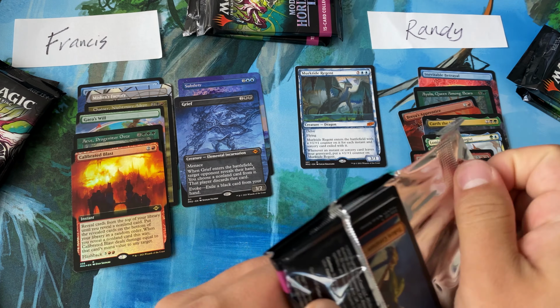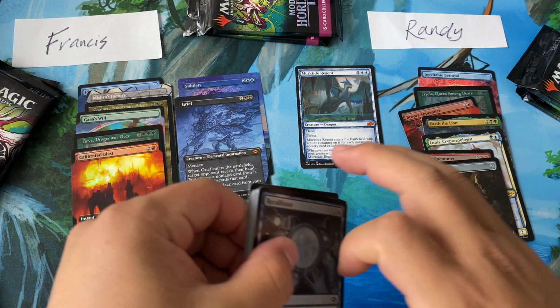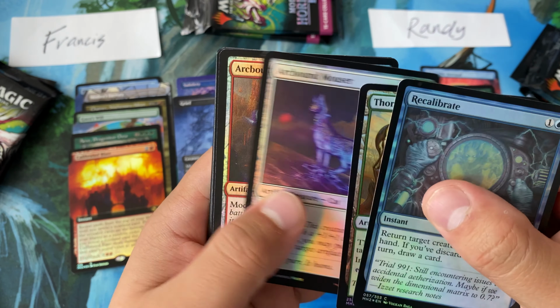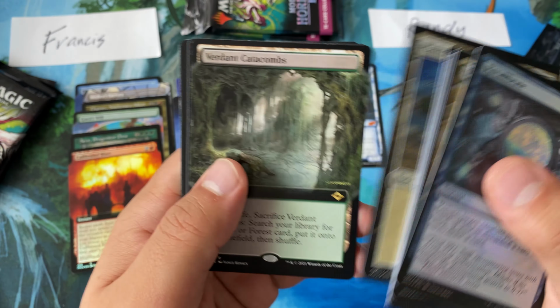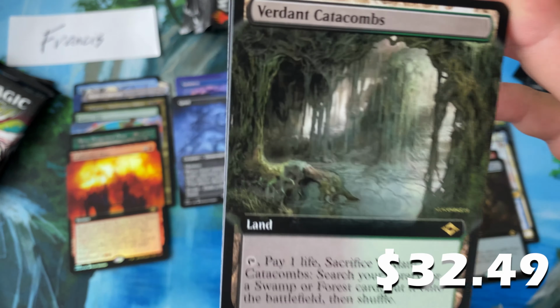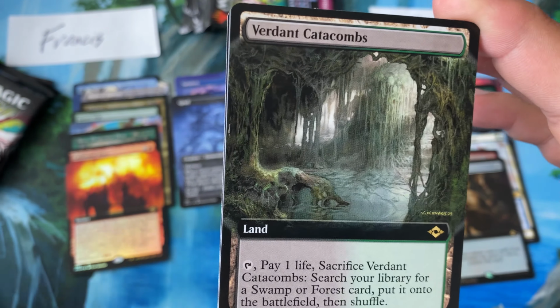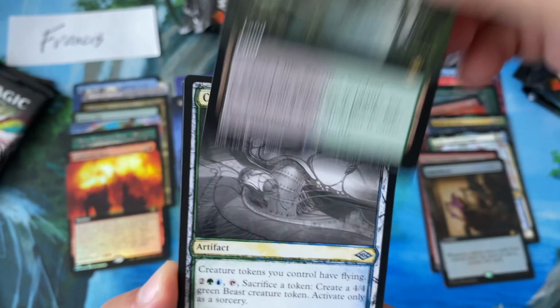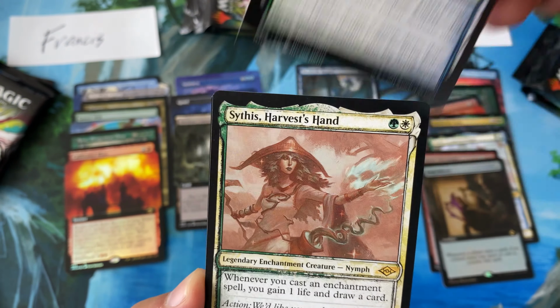Francis, here we go. Box is definitely not as fire as the last one, at least from the get-go. This is a recalibrate. It feels a little light printed. Here we are. Oh, nice. Verdant Catacombs. Extended art rare. Let's go. Yes. And what else we got in this box?